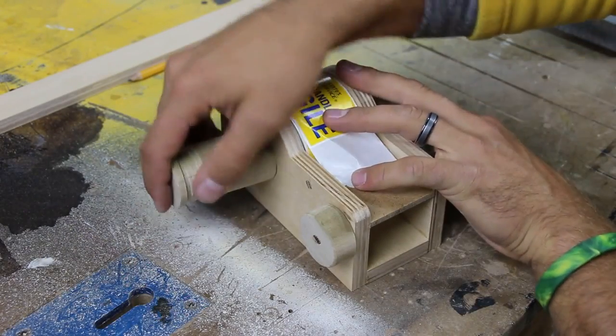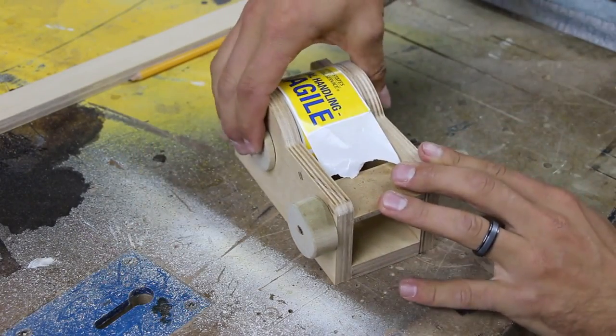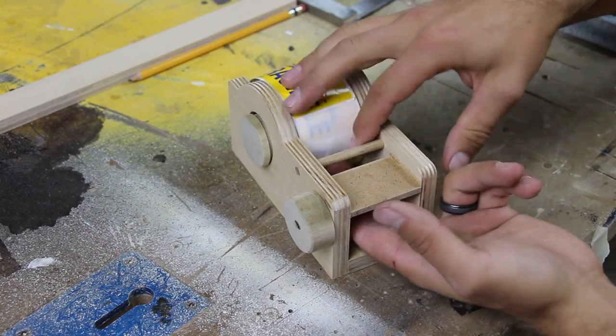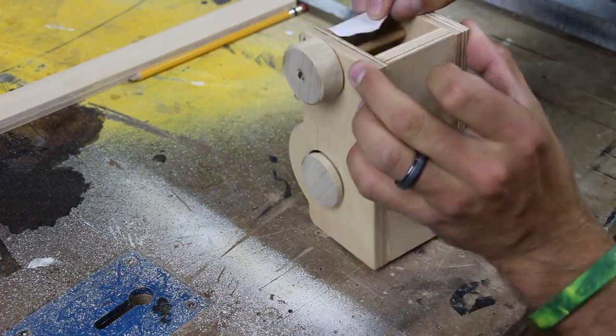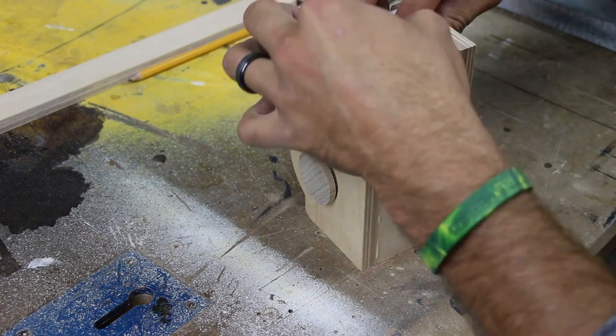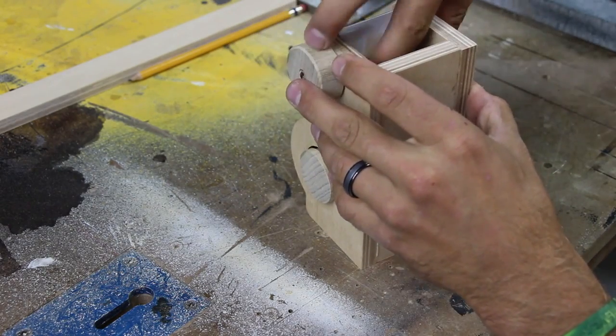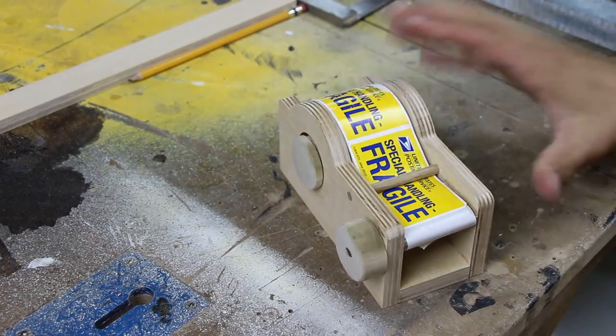Loading the dispenser is very easy. Load your tape or labels in the middle and insert the main dowel rod in the center. Feed the material under the supporting dowel rod and on top of the hardboard. If labels are being used, use a small piece of tape to secure it to the scrap dowel rod. Turn the knob and watch the labels come right off.